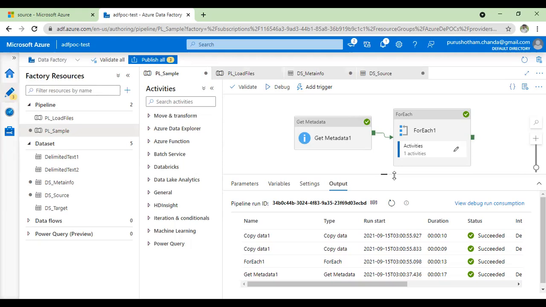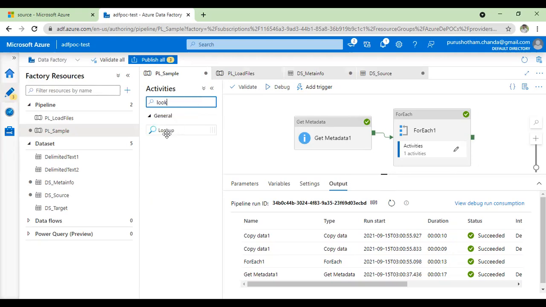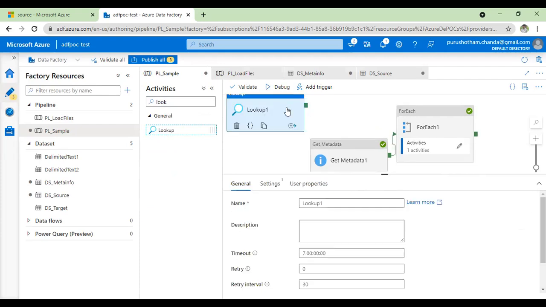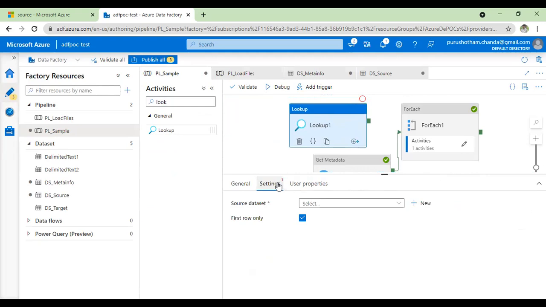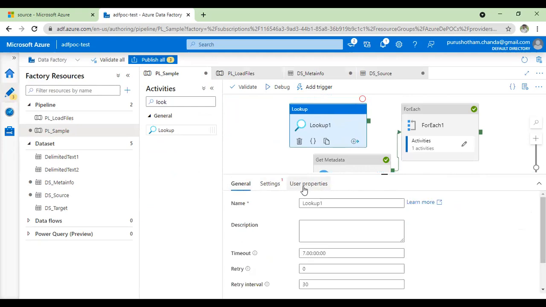As I was saying, here I used Get Metadata. Sometimes I can use a Lookup, which we'll see tomorrow. In the Lookup I use Azure SQL, say suppose. I don't have a SQL one here, but I'll write something like select table name from information schema. Then the whole table list will be passed over here, and all the tables will be processed.